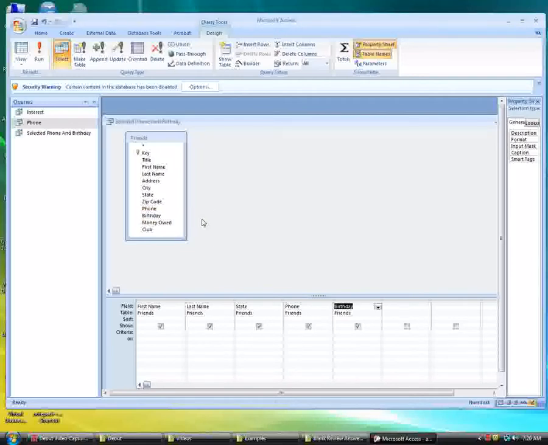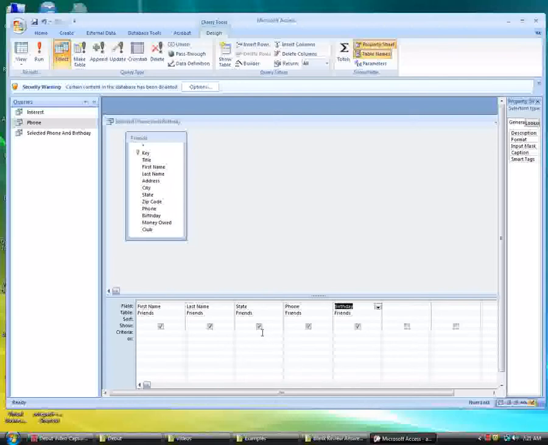Now remember, I told you I only wanted to look at the ones from Arizona. So here's how we do that. We come down to this criteria line, and the criteria line, if you do this, is going to do an and, this one and this one. If you want to do or, you go down a line, the or part. So you can do like something or something. So I'll show you that in operation too.